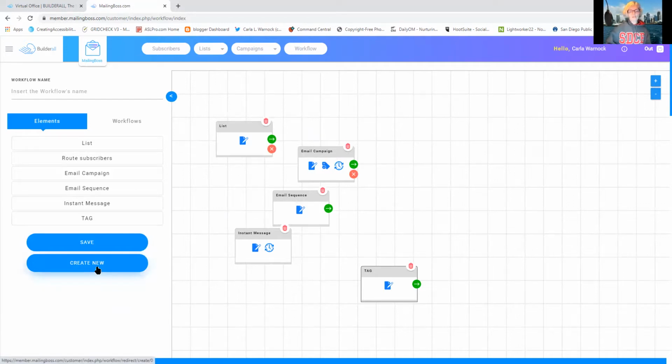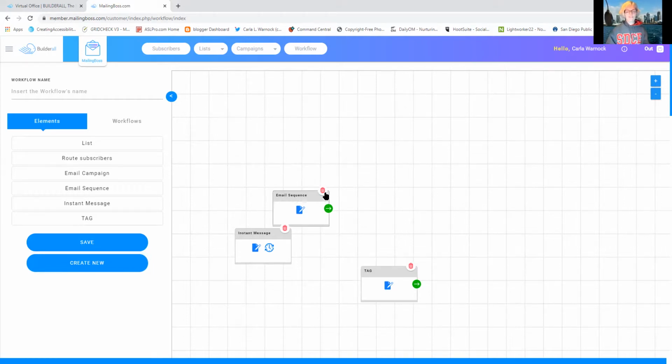Now the create new is create a new workflow, okay? I'm going to just go ahead and delete all of these little things. But fun thing, well, I'll teach you that when we do workflows. It's so easy for me to go down the rabbit hole of just teaching you all the details because Builderall is a fantastic platform and all of the tools within Builderall are really intuitive, really user-friendly, very responsive. And so it's really easy to just want to keep talking about them.